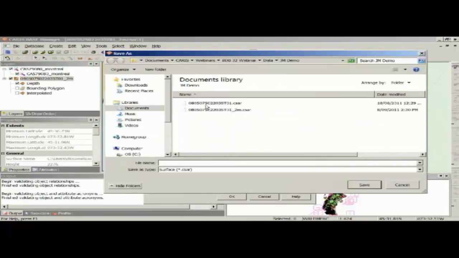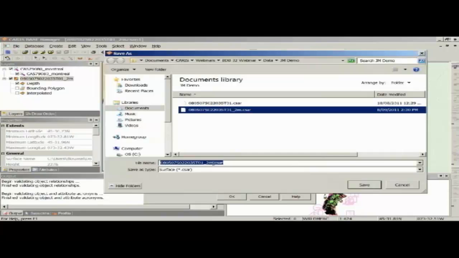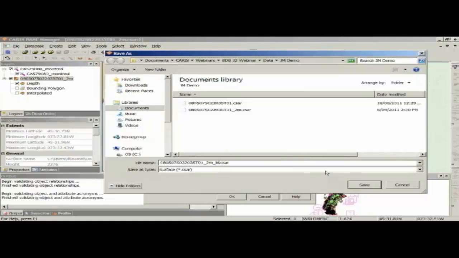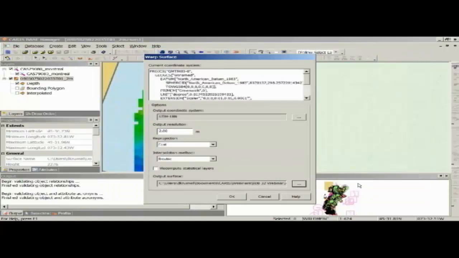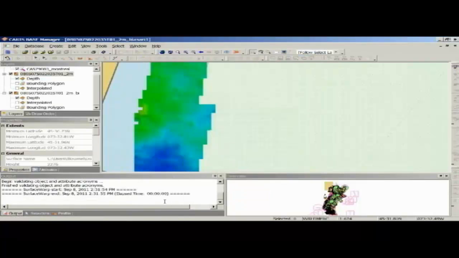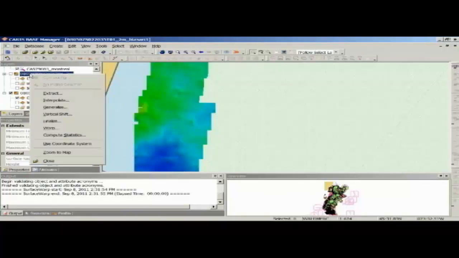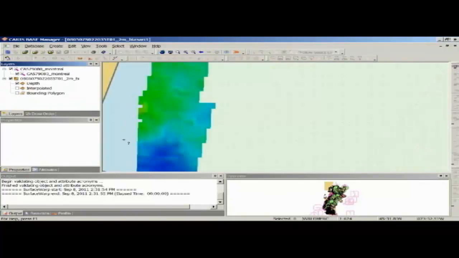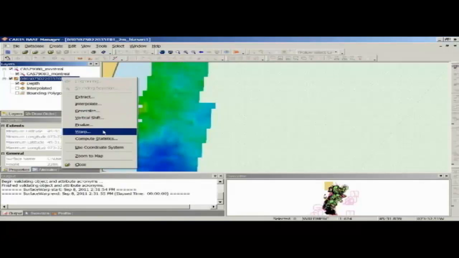And I'm going to select the output source as 2 meter. I'm going to just add bi in there so we know it's the bicubic. And save. And select OK. So here, didn't take any time at all. You can see that it actually is tilted a little bit because it's in that new projection. So I'm going to close the other surface there. There we go. So now on this new warped surface, I'm actually going to also go over the compute statistics.